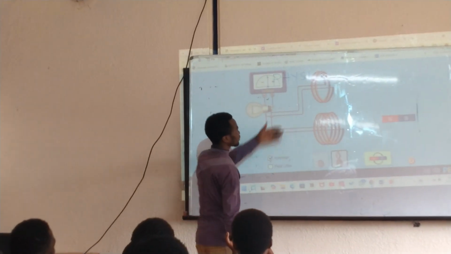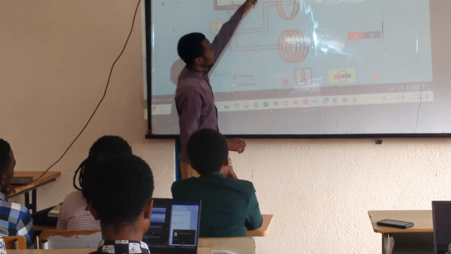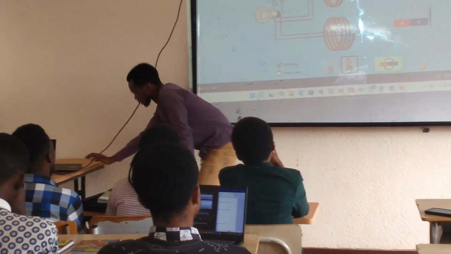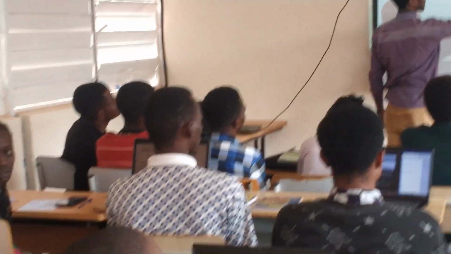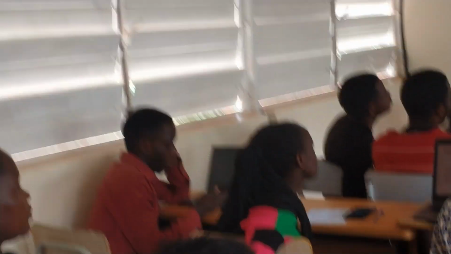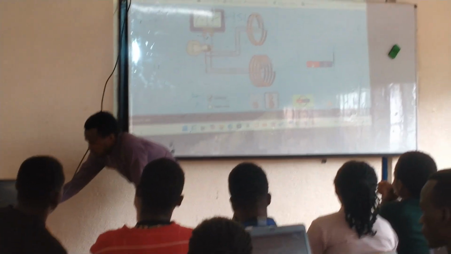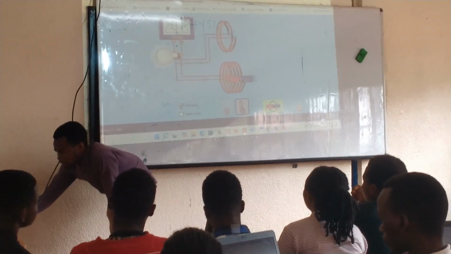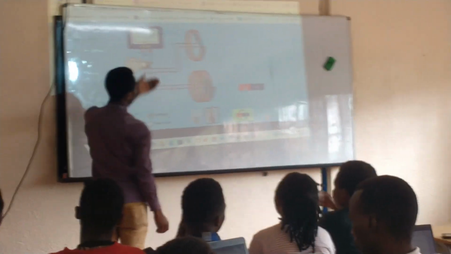We are going to continue our lesson where we are going to change the loops, or use loops with different numbers of turns, and see the change from those loops. You see here we have two loops. As you see, the number of turns of the first loop is different from the number of turns of the second loop. If we plug the magnet inside the first loop, we are going to see the change from the second loop. I hope you are observing what is changing. And let us also use the second loop.